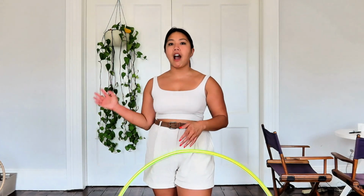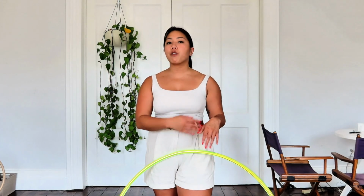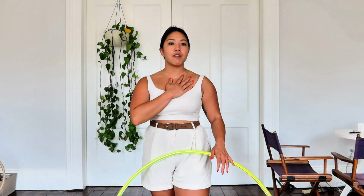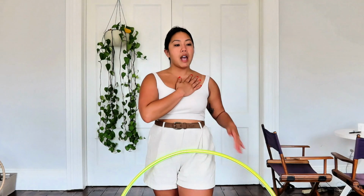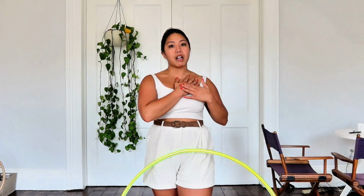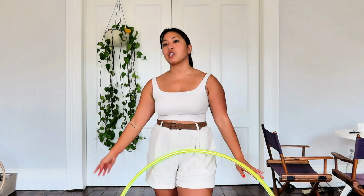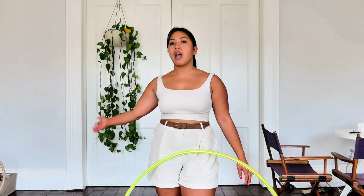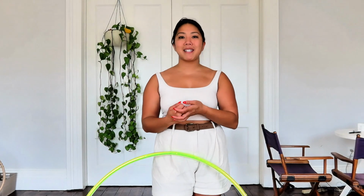So again, some things to just keep in mind: immediately after you break, whichever hand you are going to do the paddle in, you're going to bring your hand inside of the hoop, up against your chest, and once it makes contact with the back of your hand, you're just going to push the hoop and paddle the hoop and bring your hand down and back up. So that is the basics of paddles.